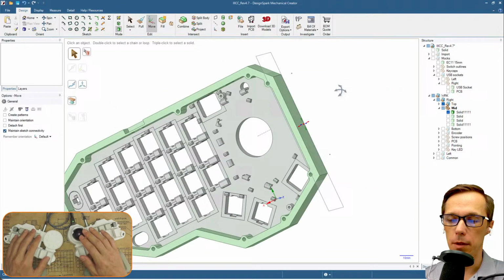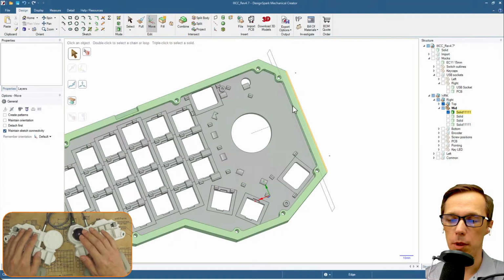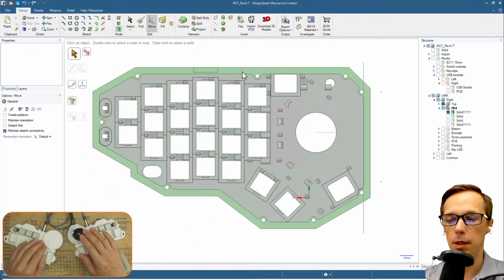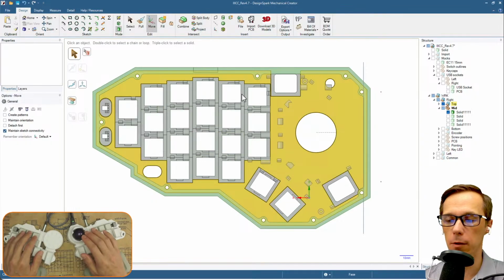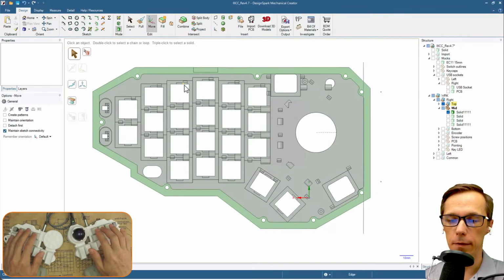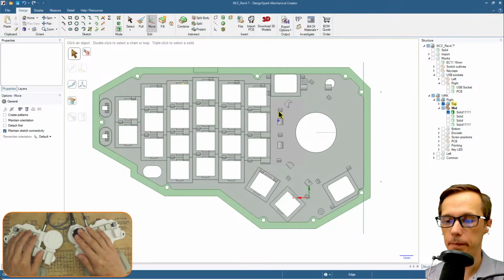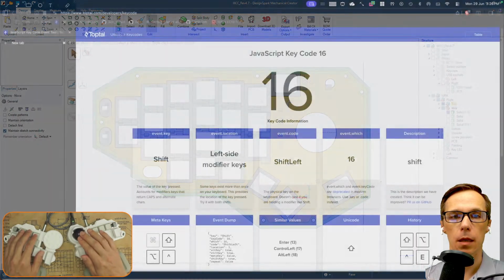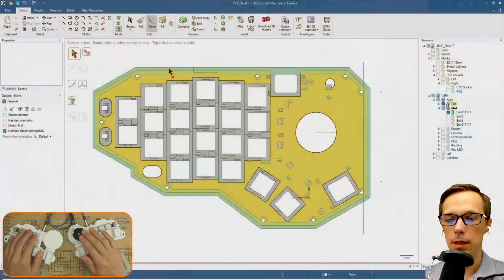We do have the matrix already, but what would be good to figure out is how we're gonna route all of the wires, because we're gonna have quite a lot of wires. For example, we're gonna need a VCC. Okay, let's do it like this. Okay, so we're gonna need a VCC.